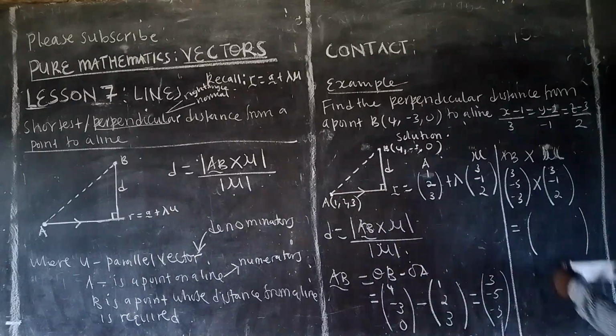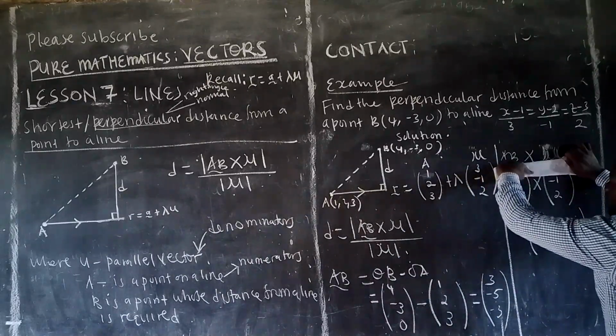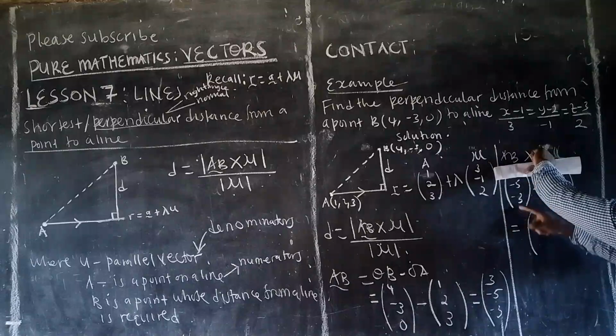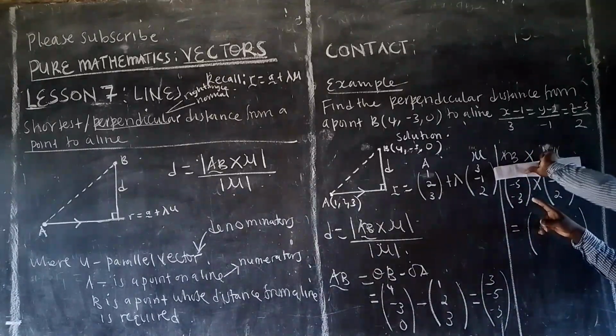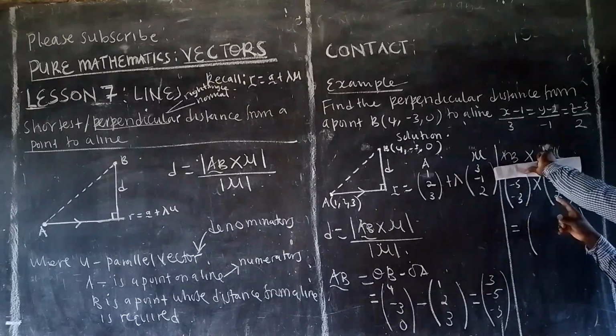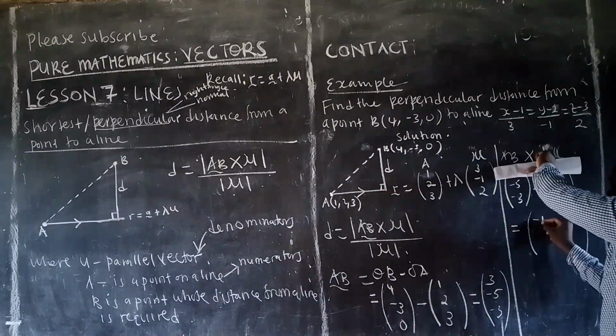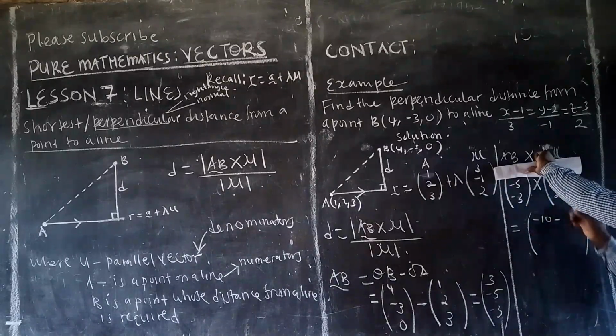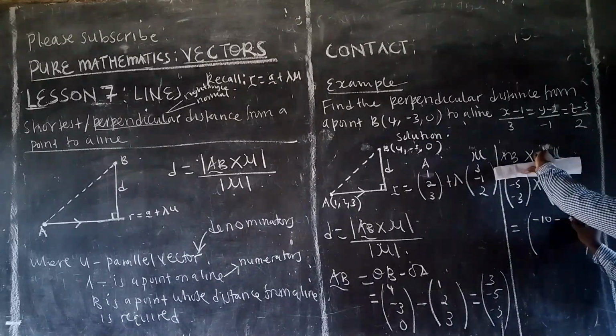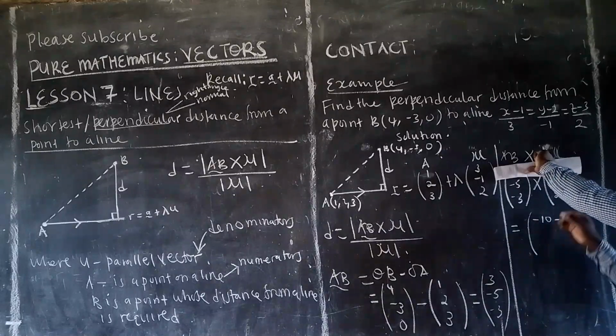Now we come and cover. When you cover up, you see that you remain with the 2 by 2 matrix: negative 5, negative 3, negative 1, 2. So to get the major diagonal, I will say negative 5 times 2. That will be negative 10, minus the minus which is there. Then negative 3 times negative 1 will be 3. Done with that. Okay, finished.